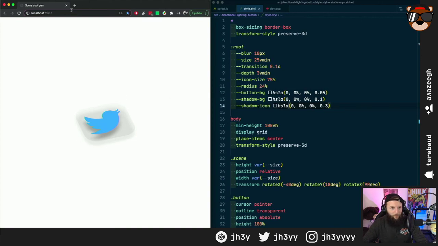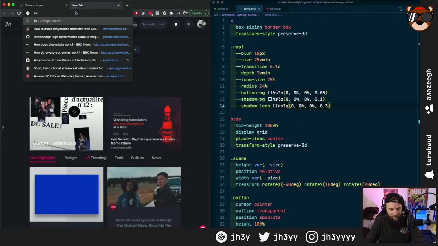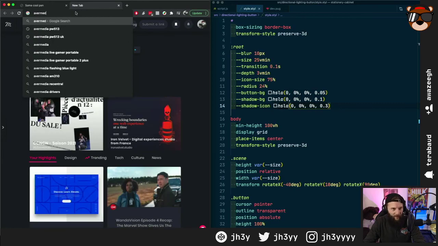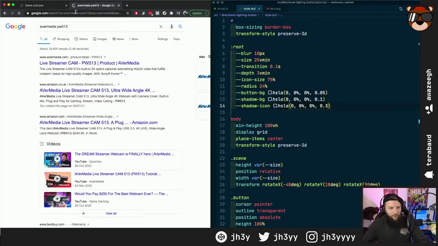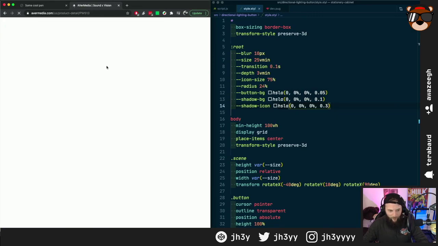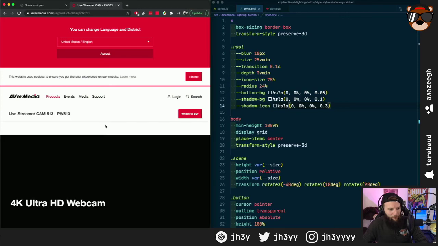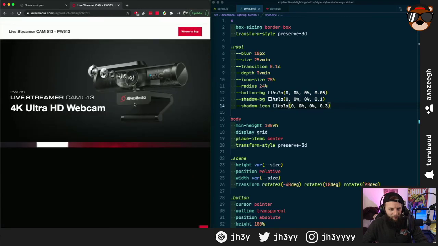There's this camera called the, I'll show you what it is. It's the AVerMedia PW513, right? When they released this, people were going mad for it, because, oh, it's going to be amazing. And then when it got released, everyone slammed it, it got really bad press. And then there's been a lot of drama around this camera. So yeah, it's really interesting.